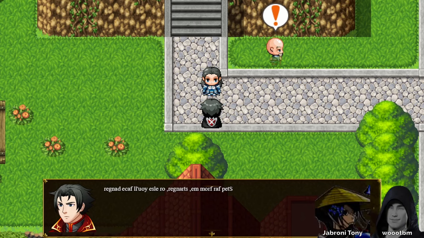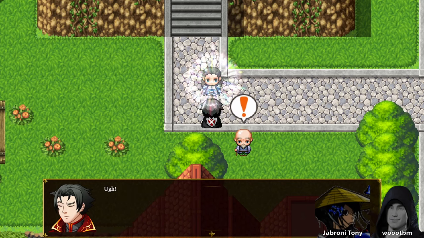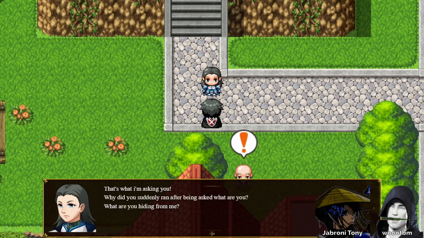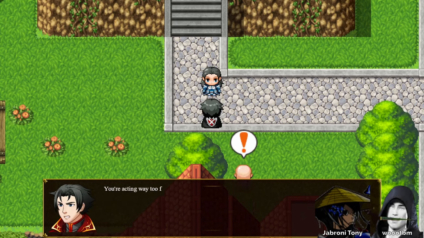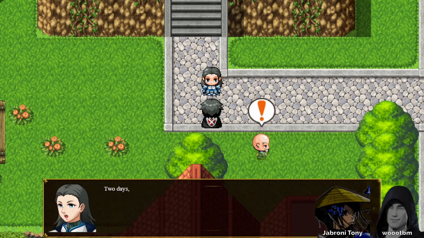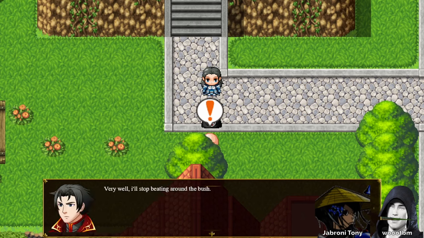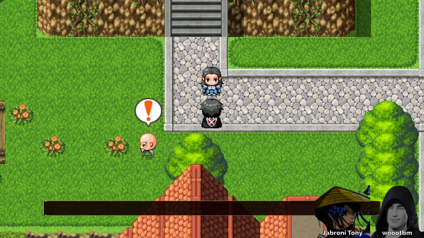Step far from me, stranger, or else you'll face danger. Ugh. Huh? Perla, what are you doing here? Trying to join your party. Why are you running away from me? Why did you suddenly do that? I'm sorry, but I had to do it. Had to? You're acting way too familiar. I know you. For 5 minutes. 2 days, actually. Wait the hell up. Don't go around changing the subject. Very well. I'll stop beating around the bush. I love you, I guess.